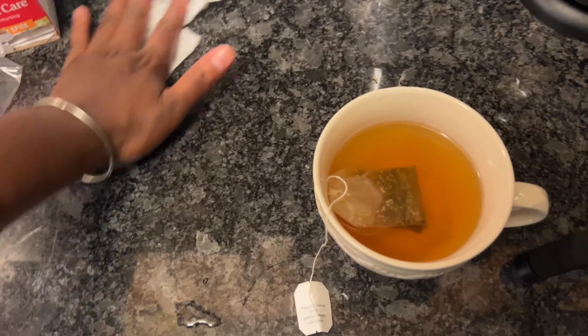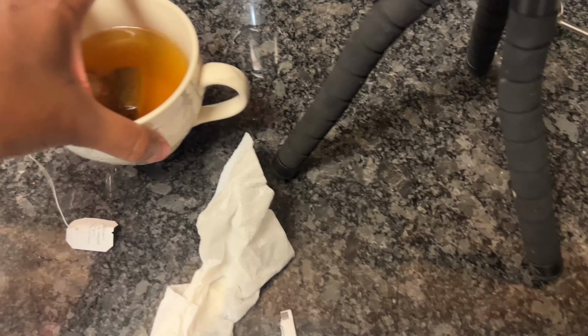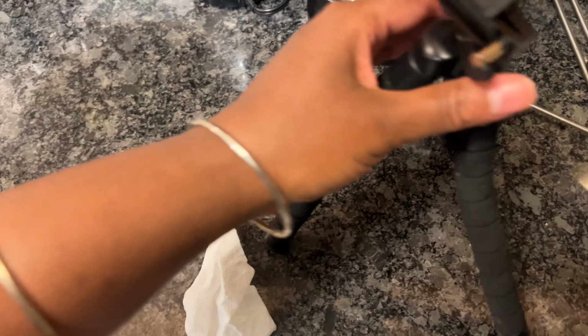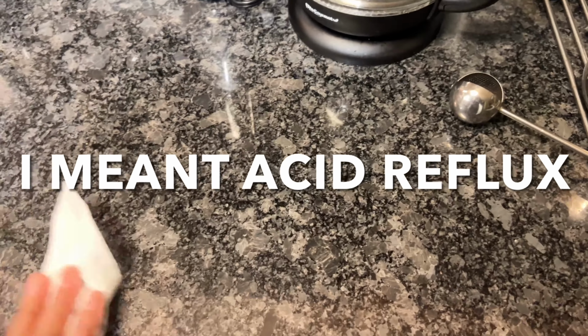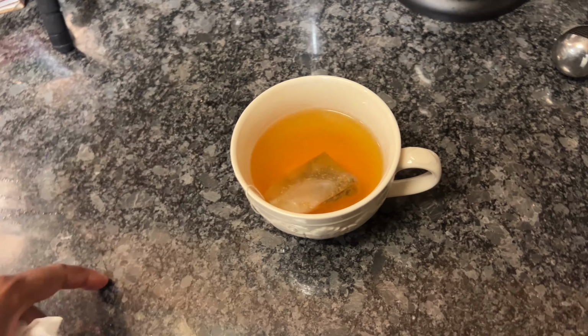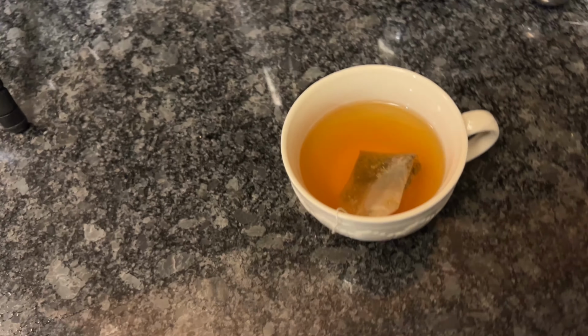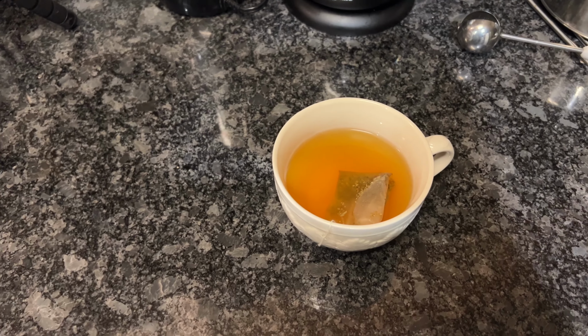I'm having like the worst heartburn of my life, you guys. When I tell you it's bad, it actually hurts. My heartburn before today was annoying, but now it's painful. And I have the natural Tums, so I'm gonna try. I'm just gonna have that, but whew, chow. It's really bad.